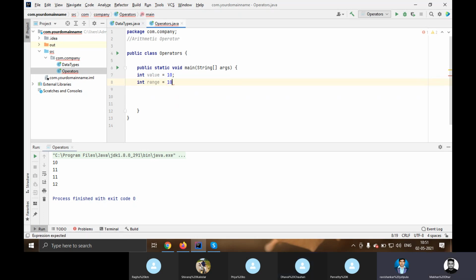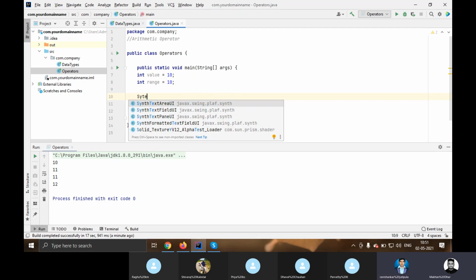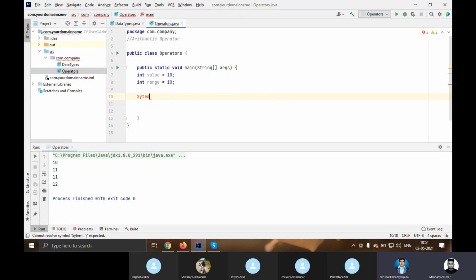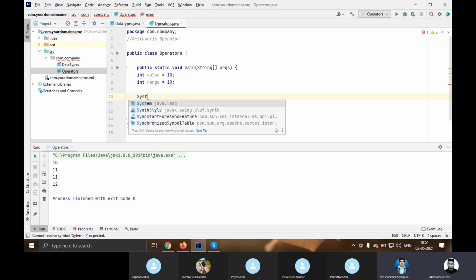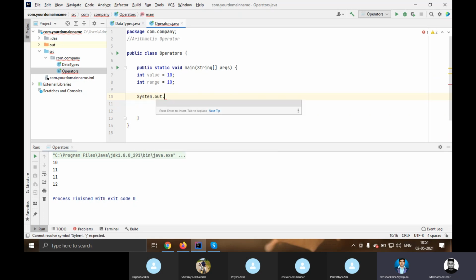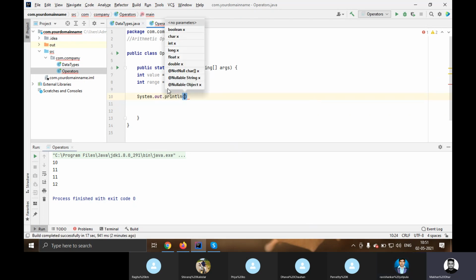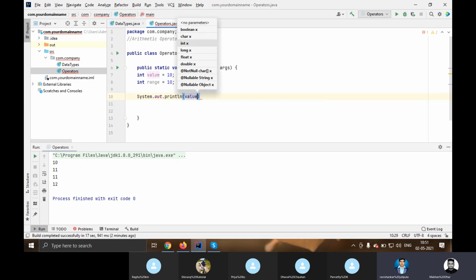Now I will show you one more thing. I am right now taking two sets of data. System dot out dot println. Now this is a question for you all, guys. I am taking the value from the first, using 2 plus plus, and giving one space.